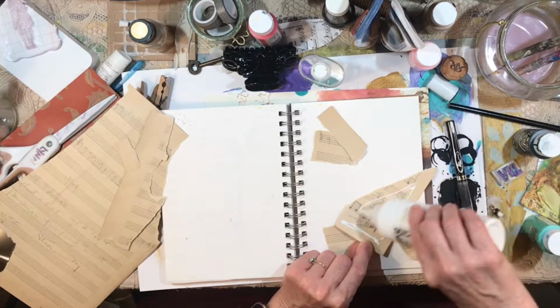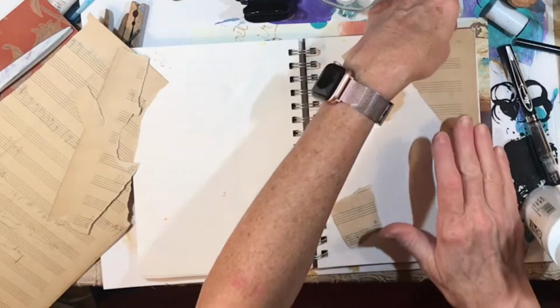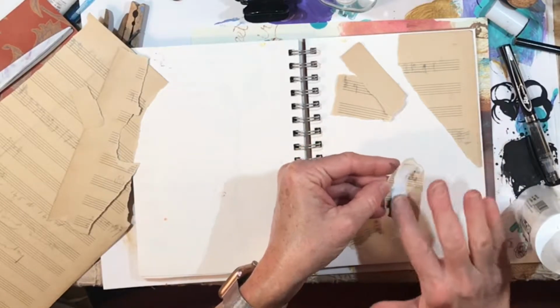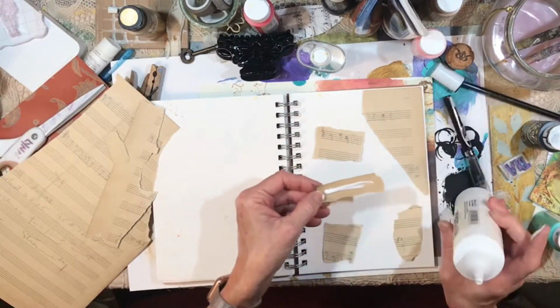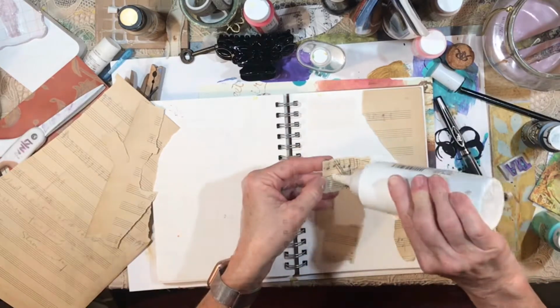And this is actually old music paper, the kind that people could write their own music on. So it's kind of faint, and that's what I wanted. I didn't want something really dark and busy for this. So let's just get some of this on the page.